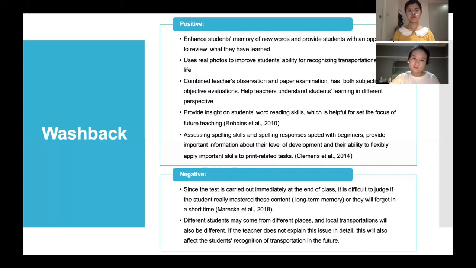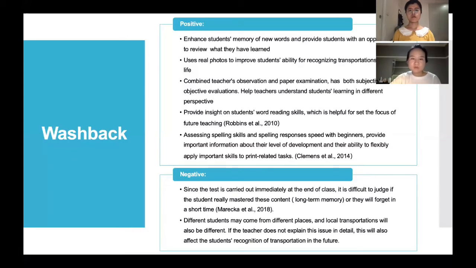For the negative washback, since the test is carried out immediately at the end of the class, it is difficult to judge if the students really mastered this content or they can answer the question only because they just learned it. Additionally, different students may come from different places. The local transportations will also look so different. If the teacher does not explain this in detail, it will also affect students' recognition of transportation.